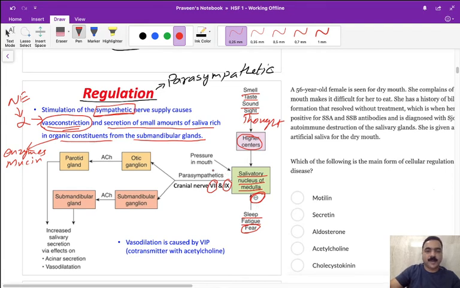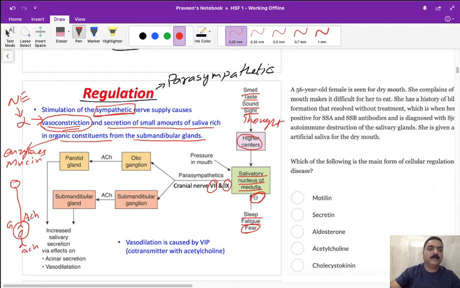So ultimately what happens, the parasympathetic brings the preganglionic neuron. We have seen before, the parasympathetic and sympathetic both have a preganglionic neuron, which ends on the ganglia, and then there is a postganglionic neuron. This is your ganglia. You can see over here in the parasympathetic you have a long preganglionic and a short postganglionic neuron. So what is the neurotransmitter released by both the preganglionic neuron and the postganglionic neuron? Both of them release acetylcholine.